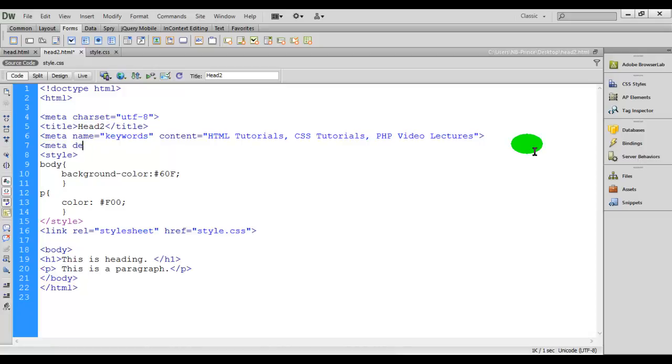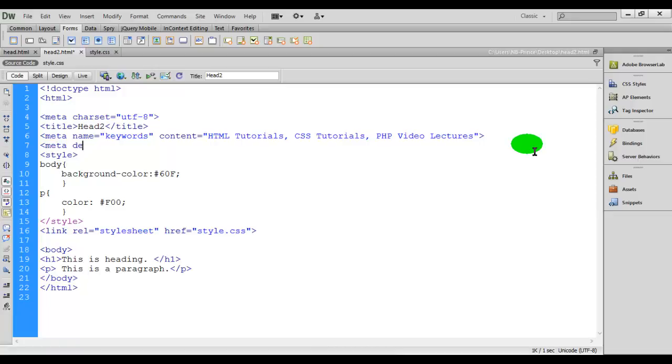Name is equal to double quotation, and here I write description and content. Here we will write our sentence about the description of our blog or website.